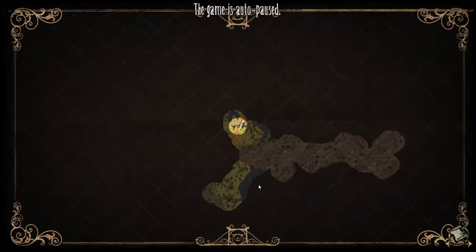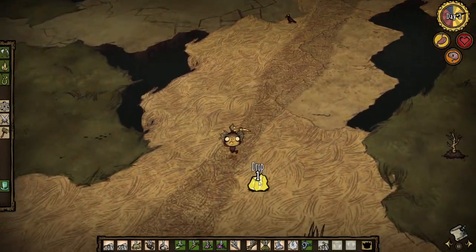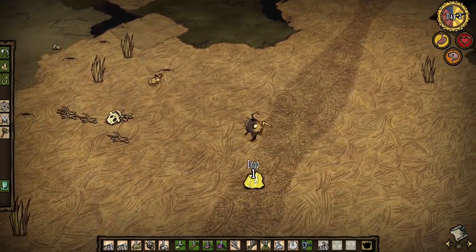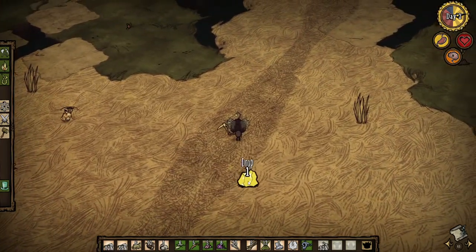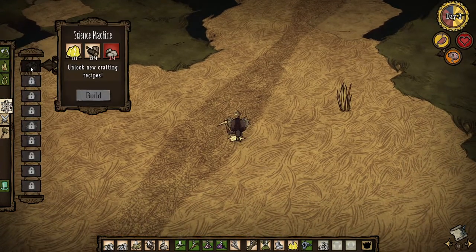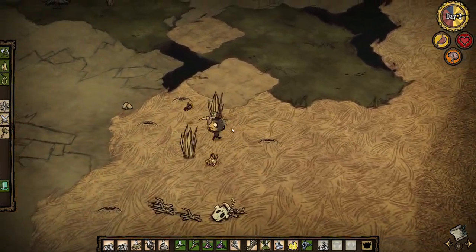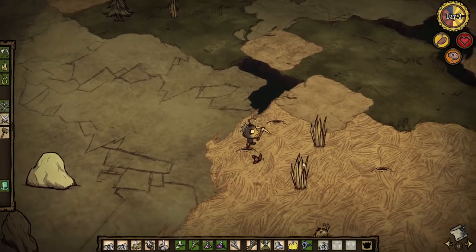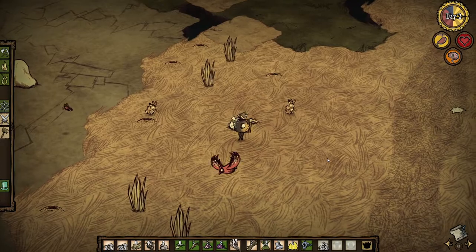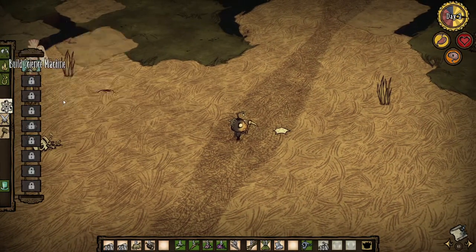Okay, where are we? Well, you know what? I could set up a temporary little base. Let's just set up a science machine right here. Oh, I still need a couple more rocks. Okay, I saw some rocks on the floor. Okay, I'll pick these up. This poor little chap. Don't know what happened to him. I can always knock it down later.